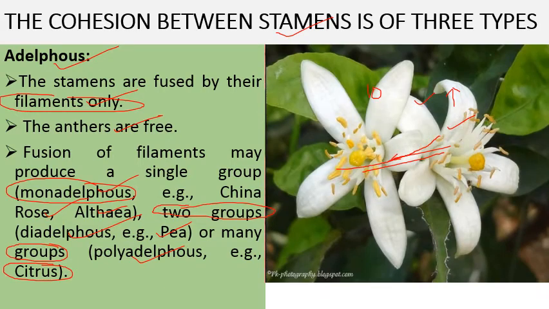This is the flower of citrus. In this, the filaments of the stamens fuse to form more than 2 bundles, which we can see in this photograph. This type of fusion is called polyadelphous condition, when it forms more than 2 bundles, and this is found typically in the citrus flower. Next is the condition of fusion of stamens. The term used is syngenesious or synandrous condition. Syn means fusion, and androus refers to the anthers.